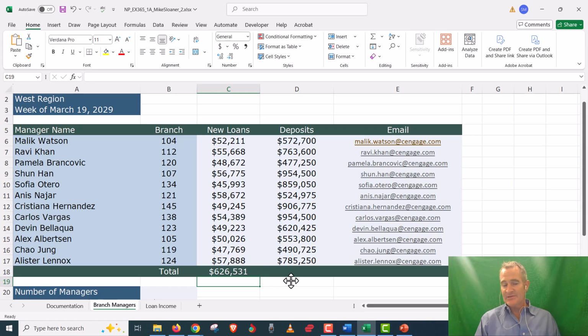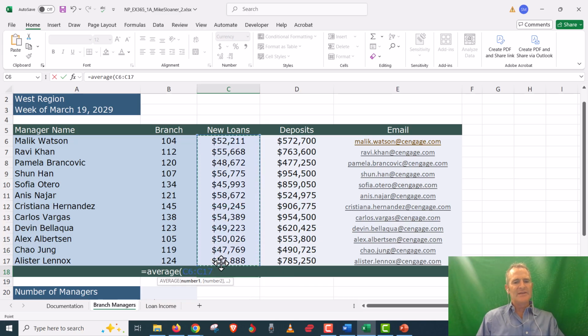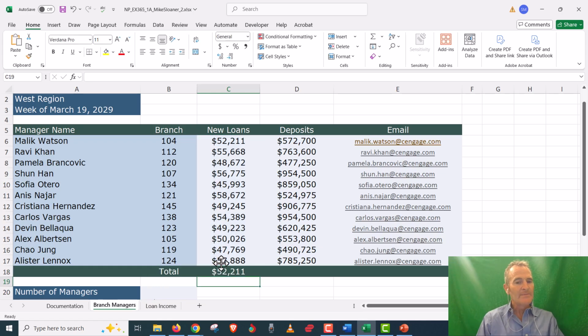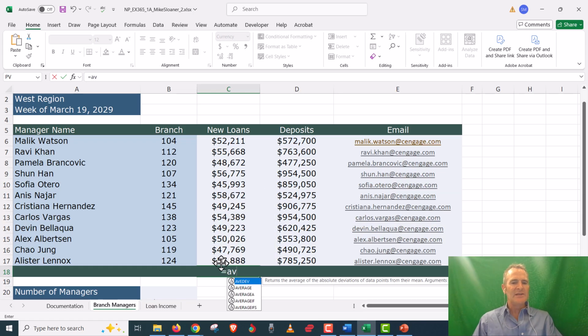But it's even faster because learning to type the sum function out, and there's some really common go-to functions like sum. There's average, which is the word average spelled out, and you start your parenthesis and you can highlight the cells. You don't actually have to even close the parenthesis. You can just hit enter when you're doing simple functions like that. There's min, there's max, and even as you start typing them out, watch what happens when I type AV. It's going to be one of the options. It's right there. I can just double click it and then grab it.